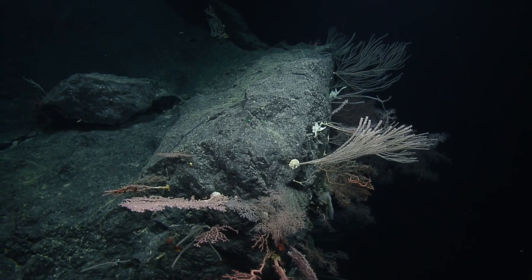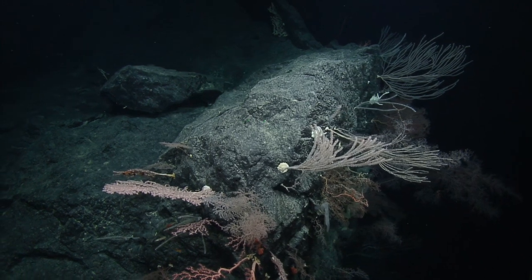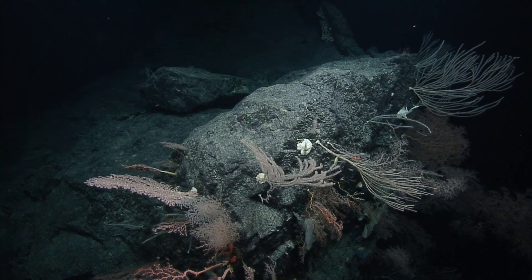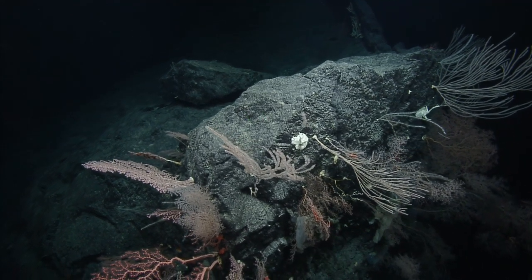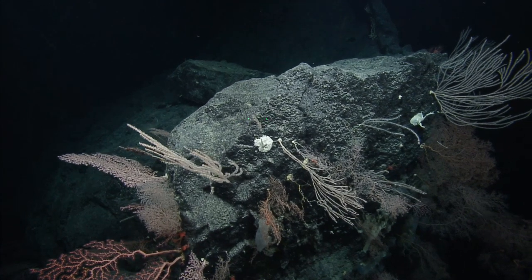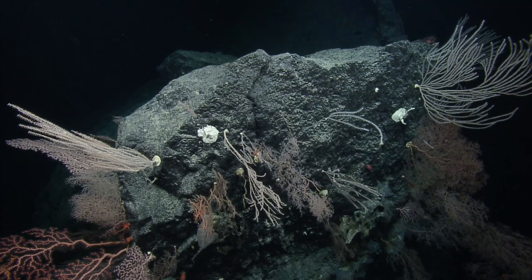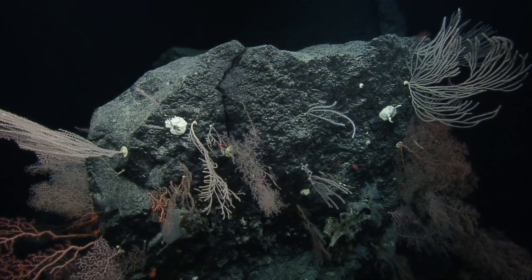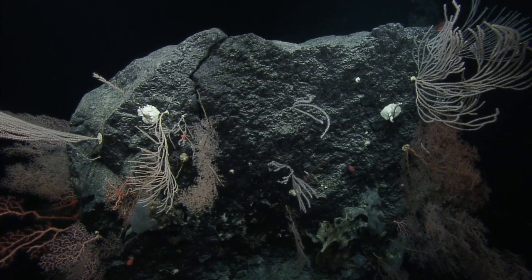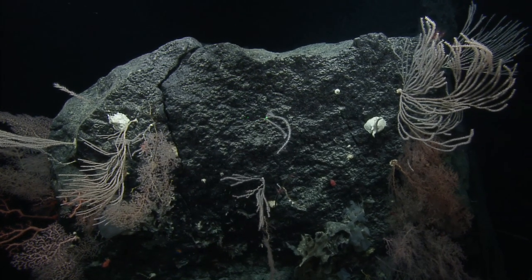Yeah, we could stay here for a while. We have a track to follow. You can say you're not listening, but I'll just ask the bridge to move. And then we'll start screaming from the back row. But no, obviously we can gradually start moving in the direction that we have to. Otherwise, we can spend probably the 20 hours of the dive on this rock face and still not have identified and seen everything. I think we should go up and down this rock a few more times. Yeah. No. What do you think? That would be lovely. When are you going to get that opportunity again?